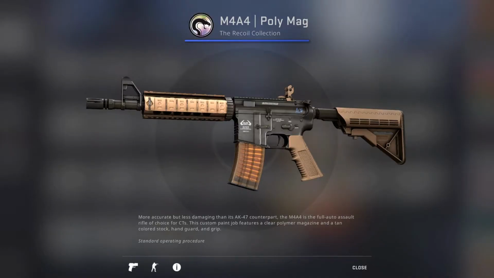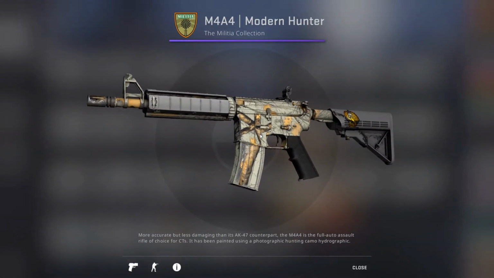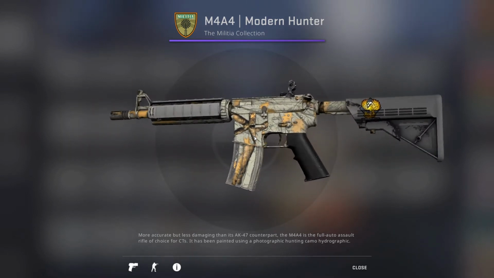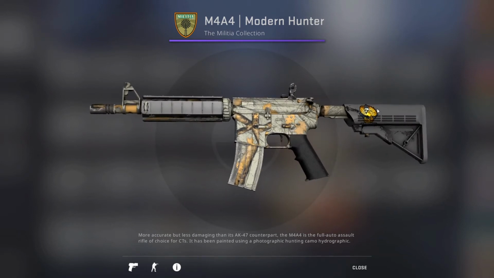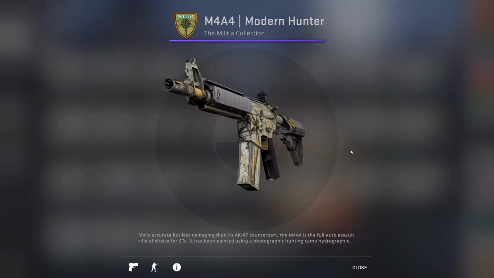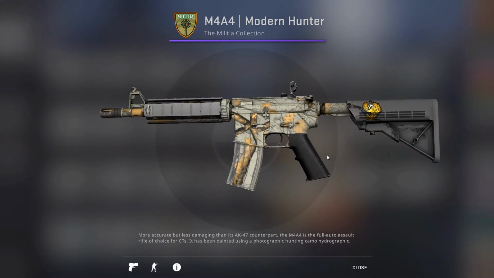Anyway, that was our final blue, so we have our first purple, the M4A4 Modern Hunter. There's nothing modern about this, one of the older skins out there. It's from the Militia Collection, and you can definitely tell that it's old. I mean, other than this sticker, which I don't think I've ever seen before, it's actually kind of interesting. The skin, I mean, I don't know what this is. If I were to make a skin in CS, this would be the type of thing I accidentally make after 10 minutes of watching tutorials.